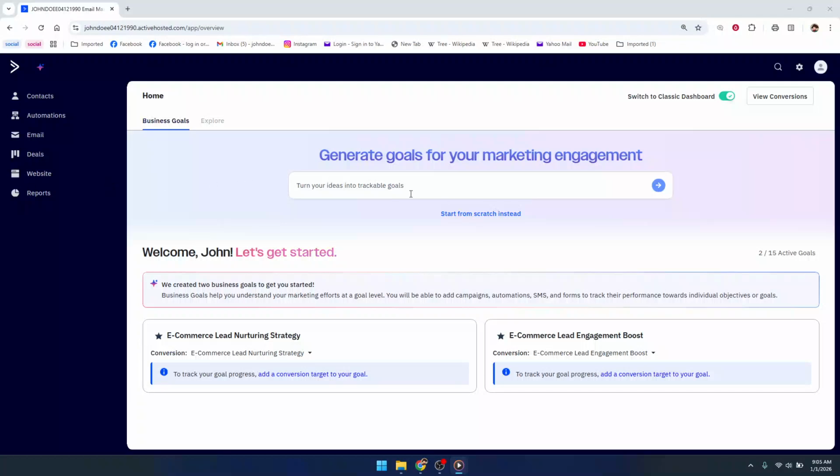In today's video, I'm going to teach you how to customize the phone field format in an ActiveCampaign form. We'll start inside your ActiveCampaign account. From the main dashboard, look over to the menu on the left-hand side and click on Website, then choose Forms.